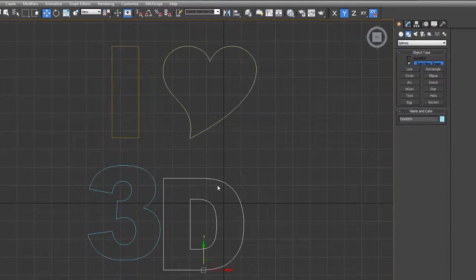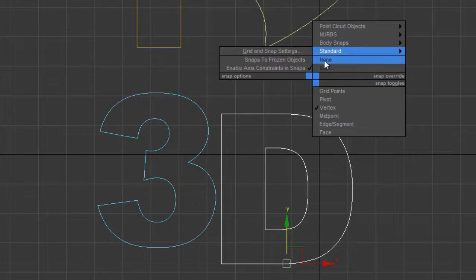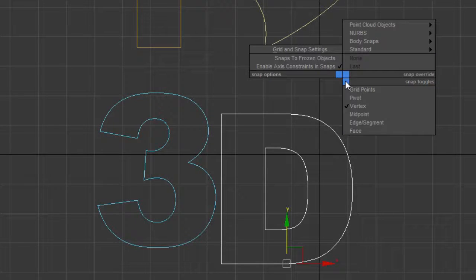For this, we're going to start off by using something called the quad menu to access our snaps. So if we hold Shift on our keyboard and then right-click in our viewport, we get this specific quad menu, which in the bottom right-hand quad has the snap toggles that we have access to. By default, yours probably has grid points on and vertex off, so just click once to turn grid points off, and then Shift right-click again to bring up the quad menu, and then click vertex, and that'll turn vertex snaps on. So you should have this looking like I have it here, which is grid points turned off and vertex turned on.